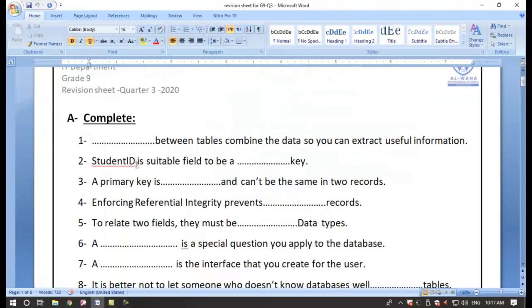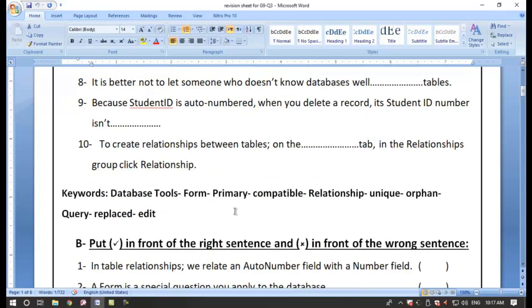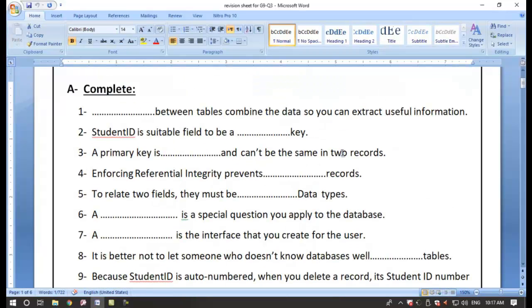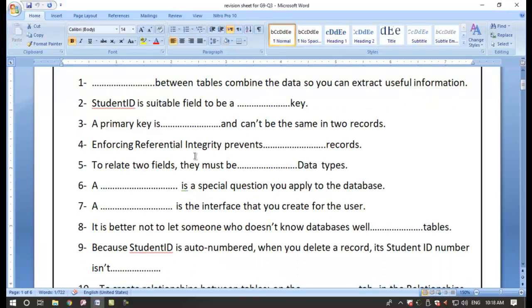Student ID is set as the field to be a primary key, and we know that the primary key is unique, cannot be repeated. We need this especially when there are records which have fields that can be repeated, like the student name. The student name cannot be a primary key.